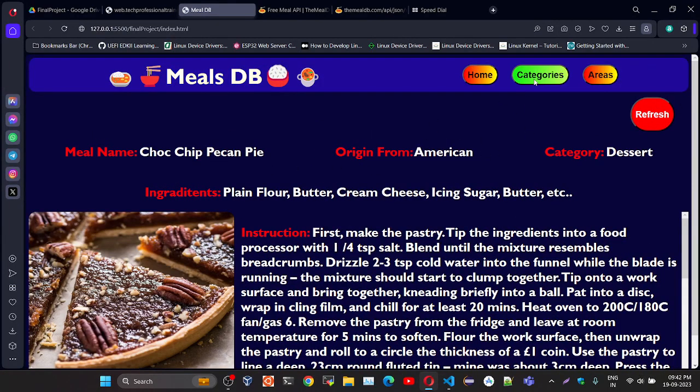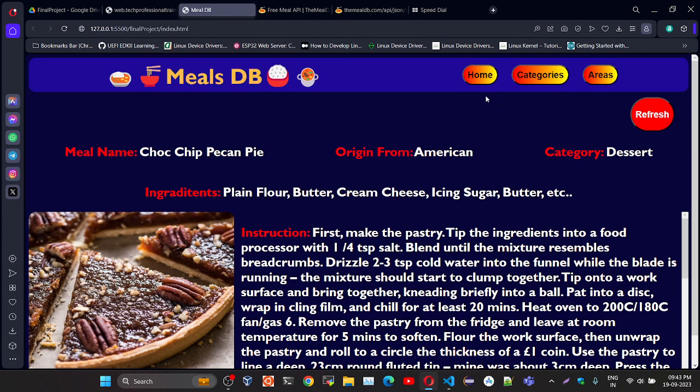So the next option is categories. Here you can notice that I have implemented a hover also. Hover is nothing but whenever our mouse cursor is on a particular element, we can change its colors. Also you can see that for all the button colors we have used a linear gradient with two different colors.